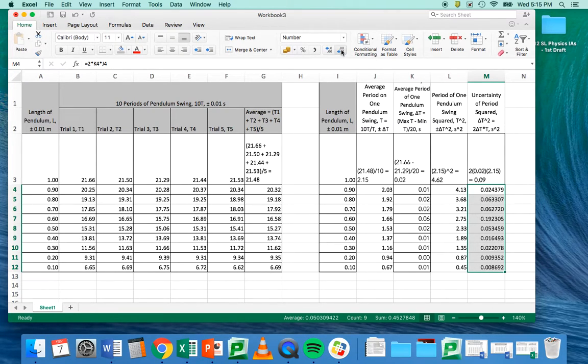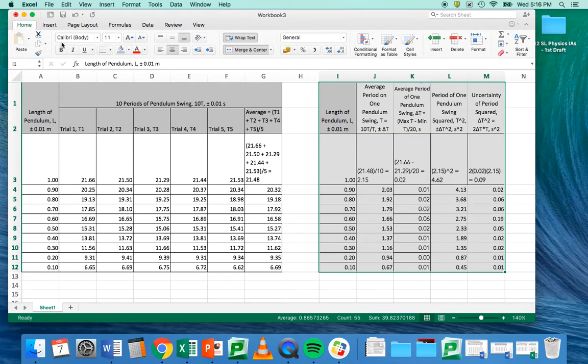Okay, I'm going to reduce decimal precision. It's supposed to be to one significant figure for the uncertainty. That's okay. I could just leave it like that. All right. So we're almost there.